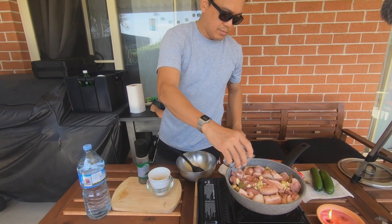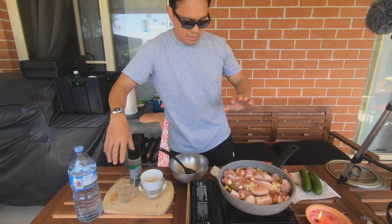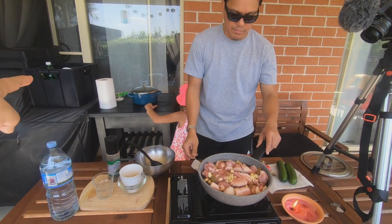Okay, so ganun lang. And all we need to do is, yeah, boil this for maybe about 30 minutes.